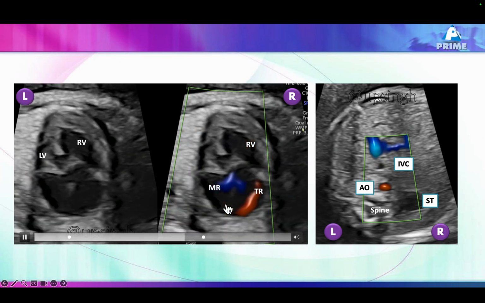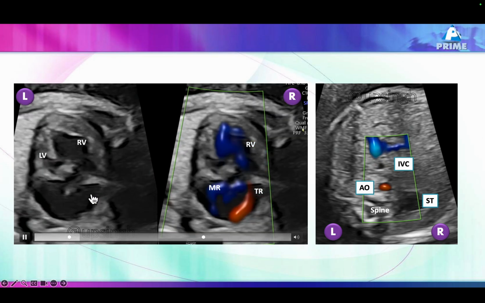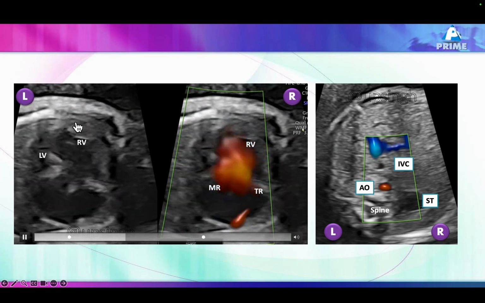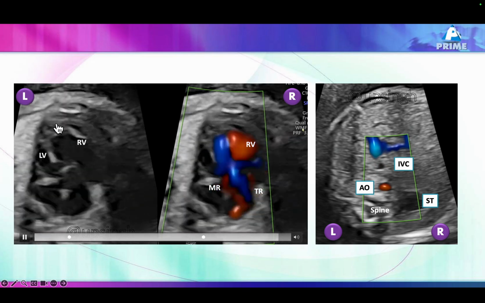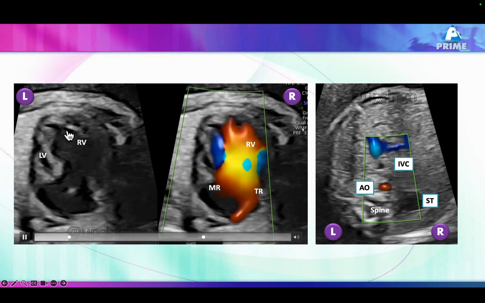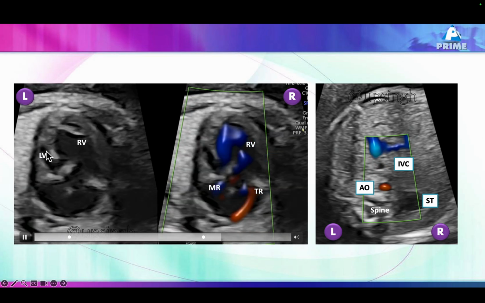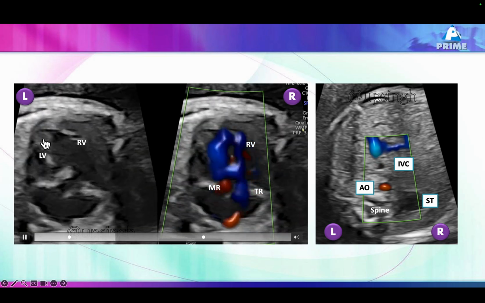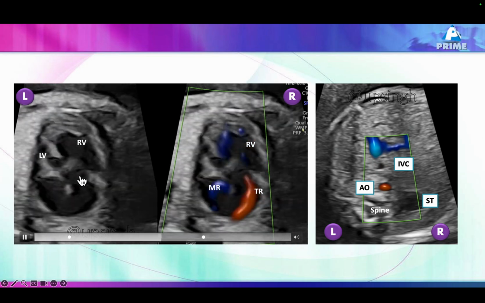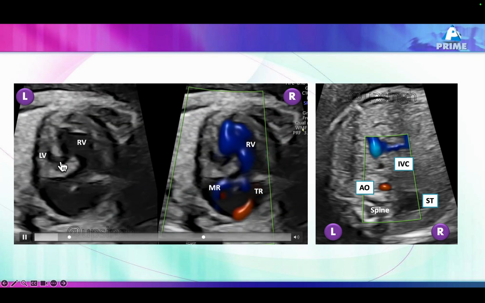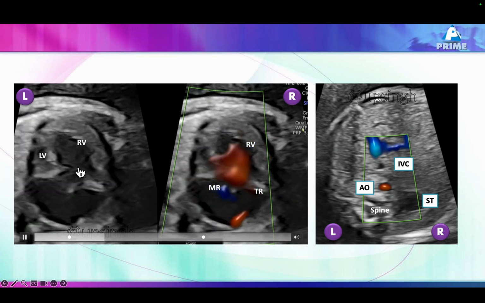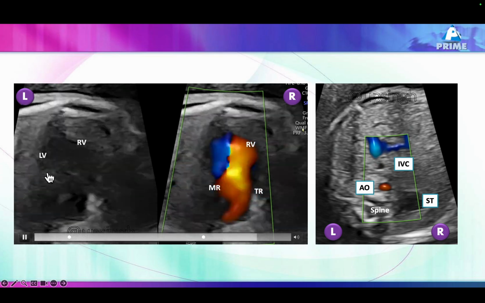And here you see a 4-chamber view on a 2D and a color Doppler. Let's start from here. Apex is formed by the right ventricle. This is a coarsely trabeculated ventricle with a moderator band, testifying that this is the right ventricle. Then coming to the left, there is a left ventricle which is smooth walled. It is hypoplastic. Now notice here there is a common AV valve, and there is an inlet VSD, there is a primum ASD. So this is a common AV valve or common AV canal defect.